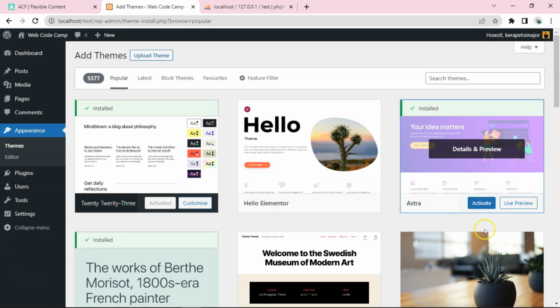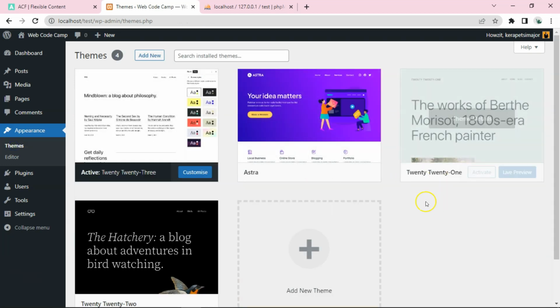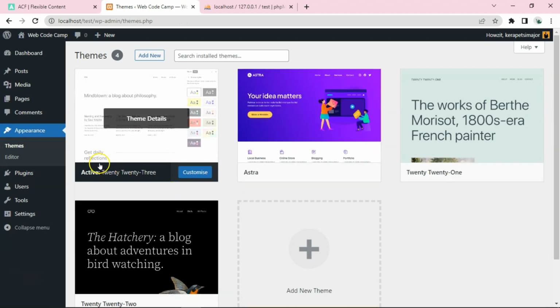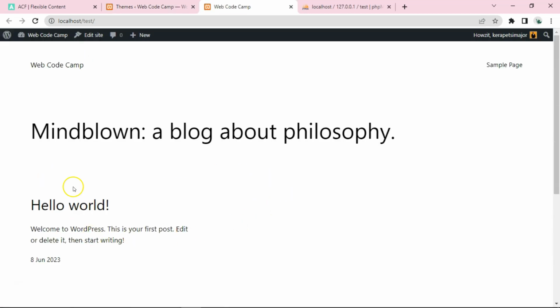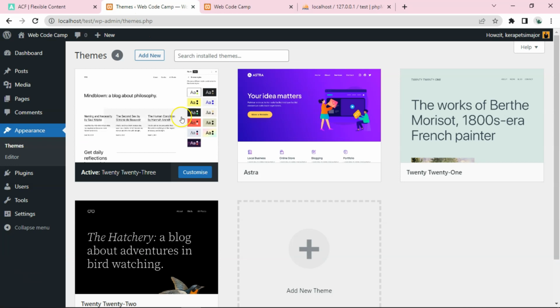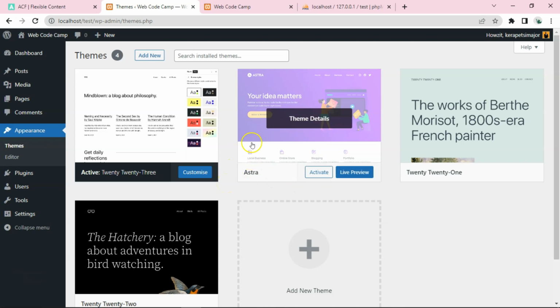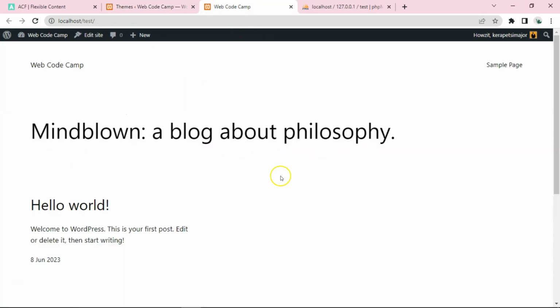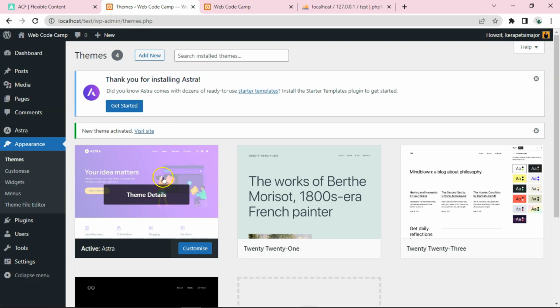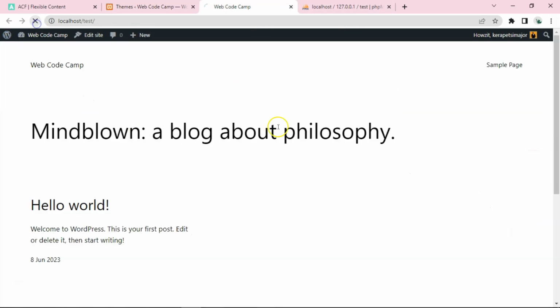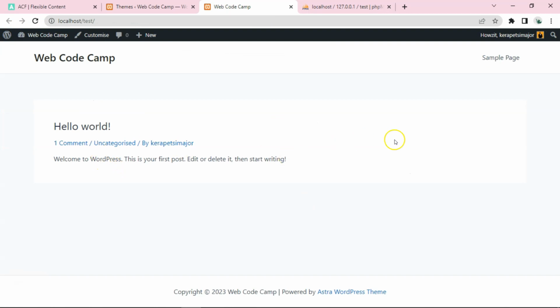We just installed our theme, so let's go back to themes. Right here you can see that the active theme is 2023. Let us view this website, and this is how the 2023 theme looks. The function of the theme is to affect the look and the feel of your website. So right now I'm going to activate this, and you are going to see a difference in the look and feel of your site. Now Astra is active, so we can go back to our site and reload, and there we go. You can see that now Astra looks different and also feels different.